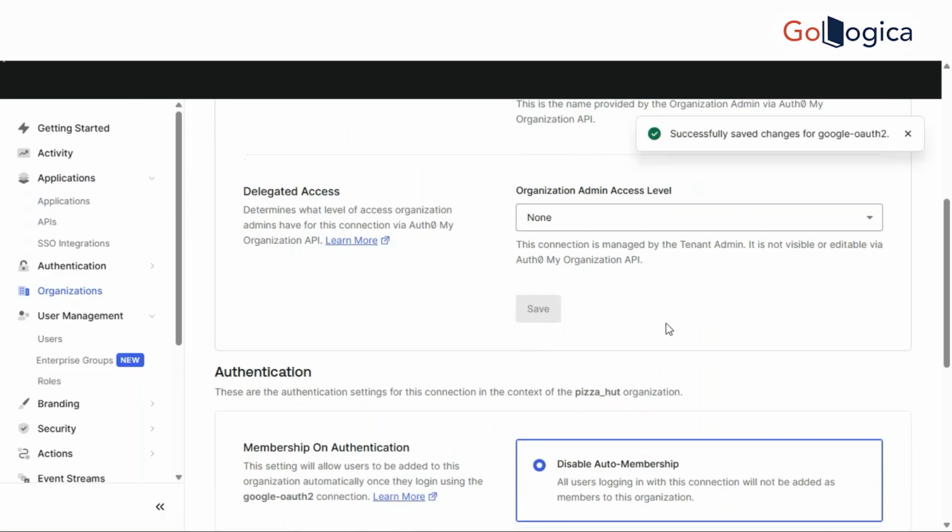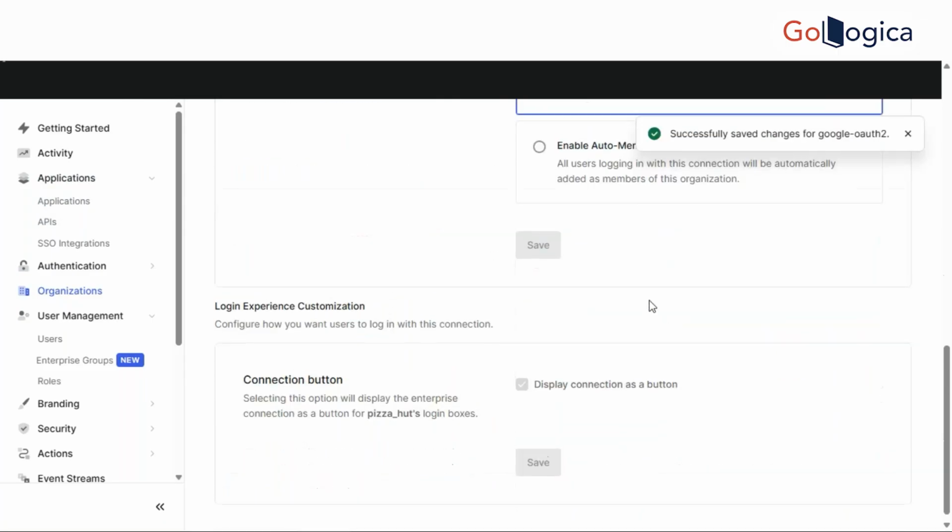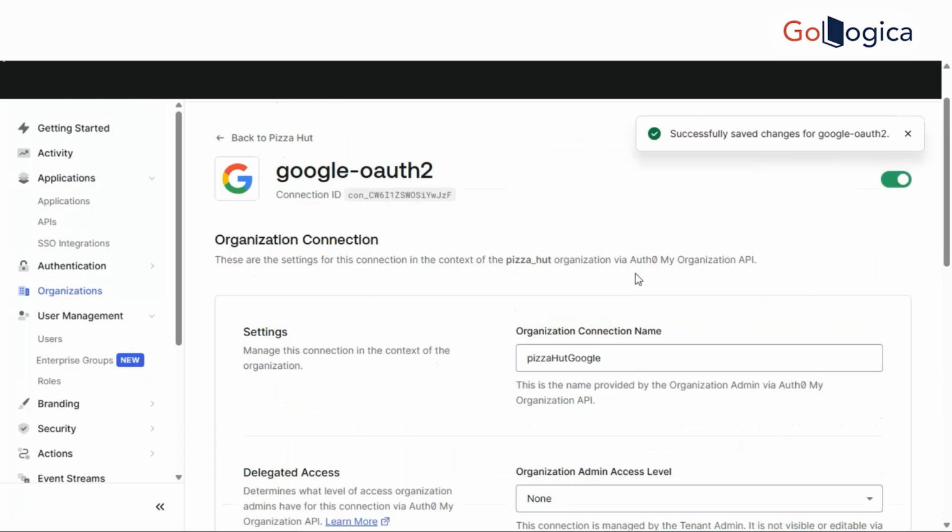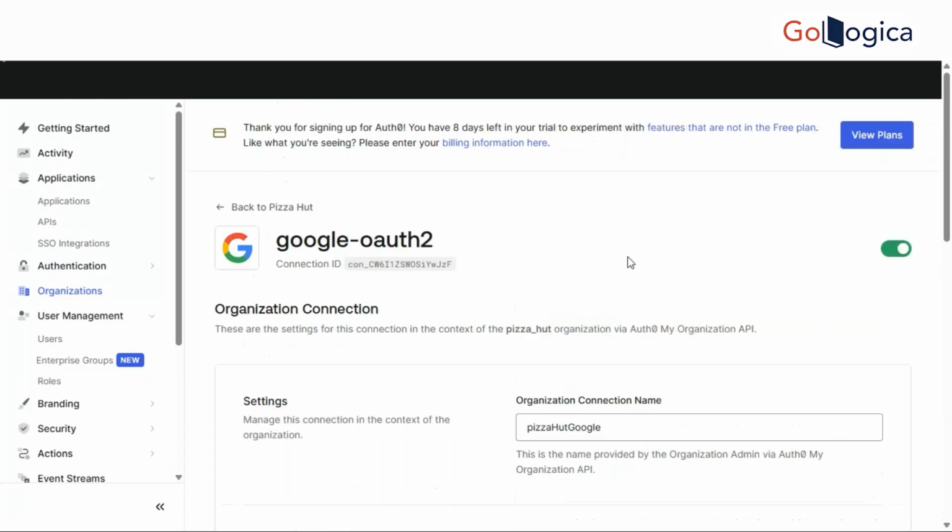So basically, it's a social login. Over here, Auth0 is not the one authenticating the user. When you put in Google login, Google is going to be authenticating, because Auth0 is using a third party social connection. So authentication is happening within the third party application, that is Google.